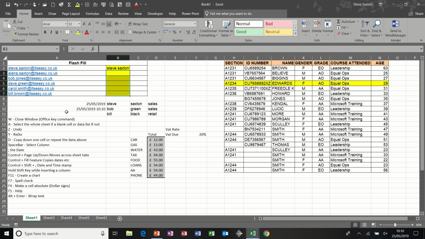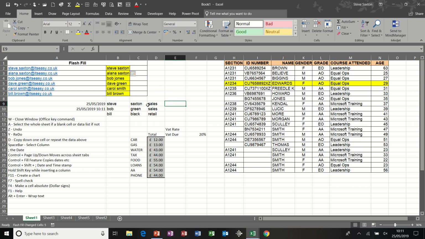I'm going to start at the top with a feature called Flash Fill. So I've got a list of emails there. I want to take off the first name and the surname from each of those. So in this yellow area I've typed an example at the top, my name with a space, that's what I want. And I just simply highlight that list and do Control and E, and that will use the Flash Fill feature to bring that down.